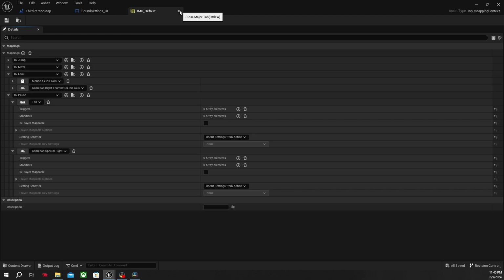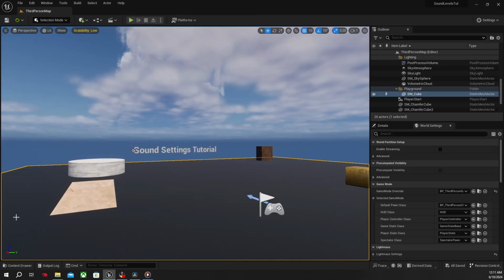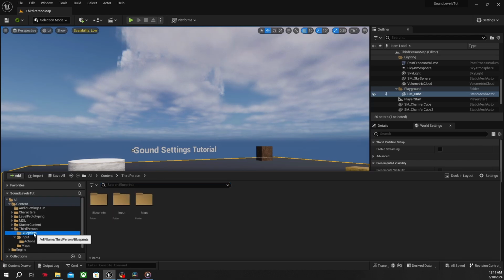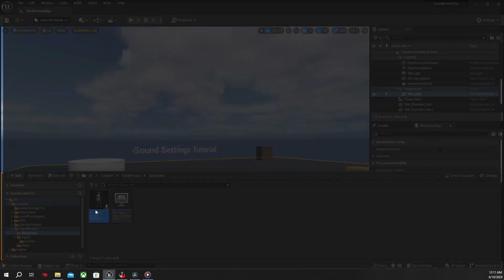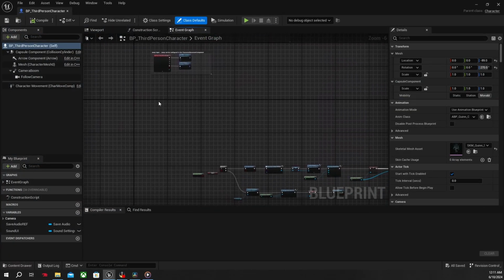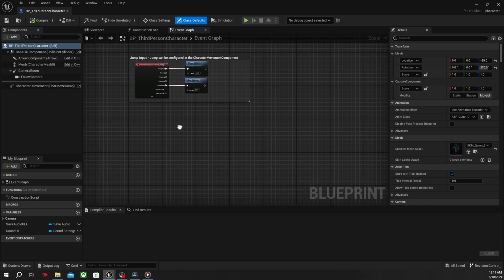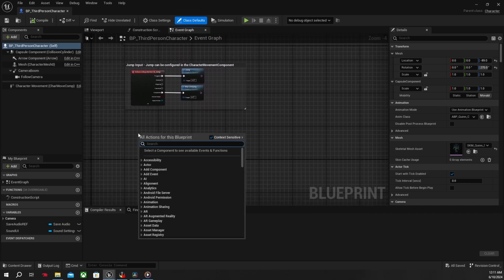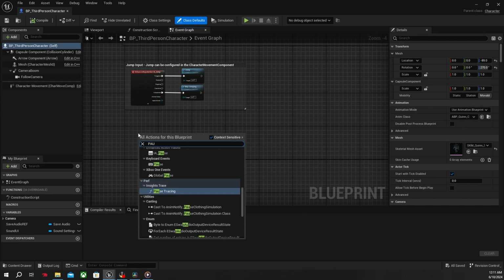We can close this. And then we're going to browse to our character. So go to third person, then blueprints, then third person character, or if you have your own project, you could browse to your character, or if you're using the player controller. Anyway, we're going to access that pause input that we made. So we type in pause.